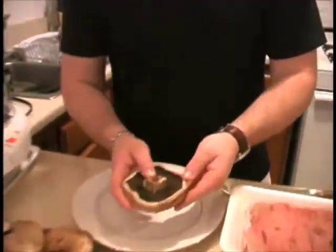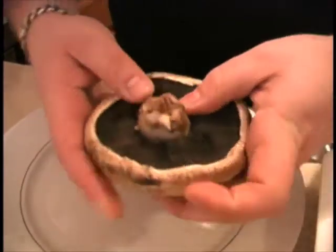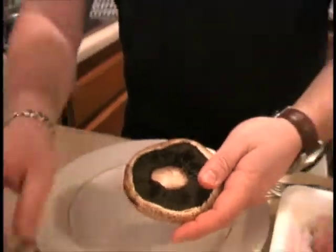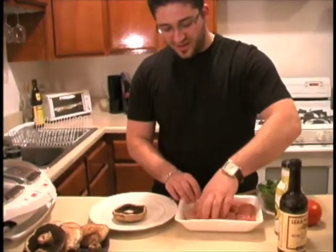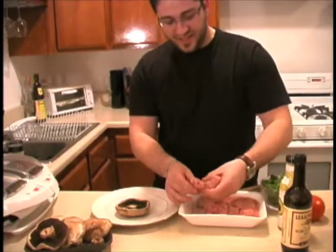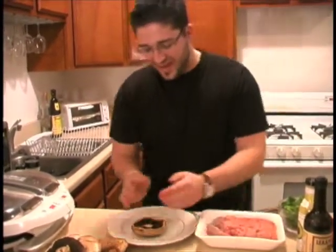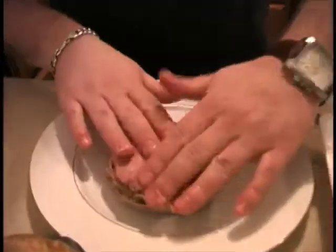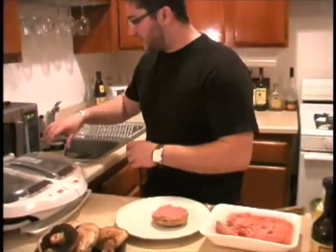First what you have to do is de-stem these things. They've been wiped clean, and what you do is put a little pressure on the stem with your thumb and then they'll come out perfectly like that. Then we're going to get a little bit of turkey meat — just some ground turkey meat — and turn it into a little patty. We're going to put that right into our mushroom. One nice, perfect little patty there. We'll wipe off and move on with some seasonings.